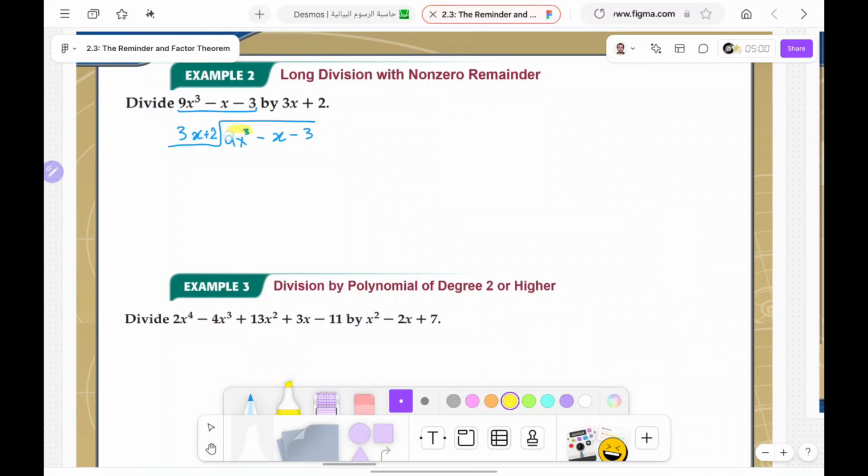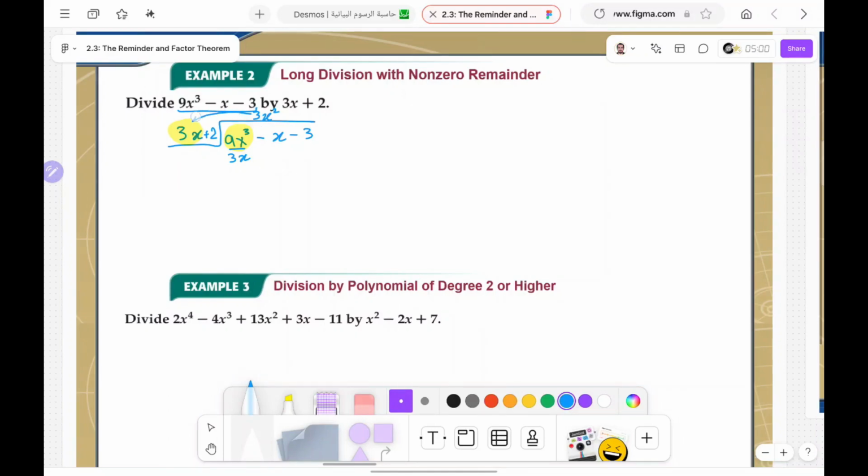that we did. We take the first term with the first term here in the divisor, which is 3x. Now we divide them by the dividend. So divide 9x cubed by 3x. Now I have 3x here. Sorry, and we subtract the powers. So x will be x to the power of 2. And 9 divided by 3 is equal to 3. So the answer should be 3x to the power of 2.